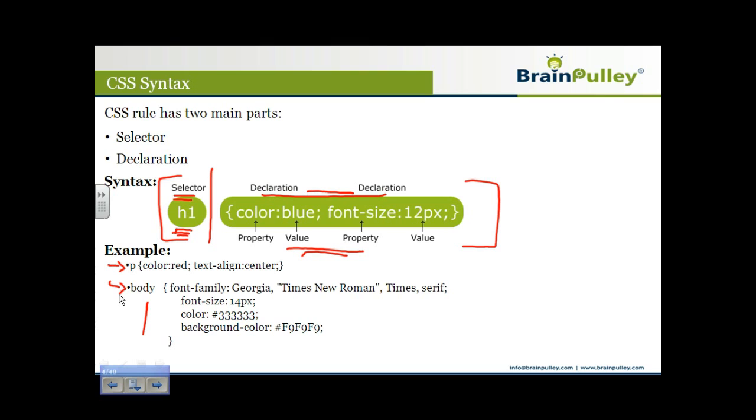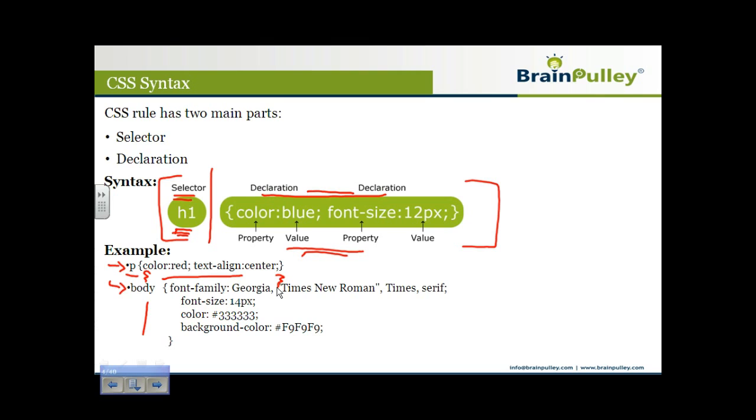The syntax is, we write the selector, then in the curly brackets we define the style. So we have a selector called p, and in curly brackets we have two properties, color and text-align, and then the values. For color I have given the value red, and for text-align I have given the value center.